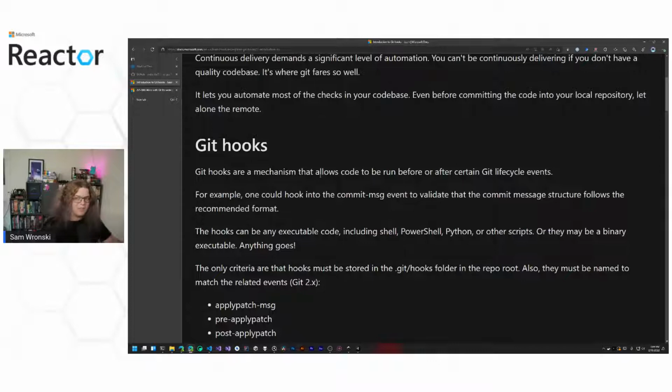Or committing something that the tests don't pass on. So those are the two things we're going to be taking a look at here: trying to write something that can detect formatting issues in our code, so make sure our semicolons and such are all correctly formatted, and also make sure our tests are passing. Those are the two things that I want to make sure pass if I'm committing code to this repo, and then we can move on.